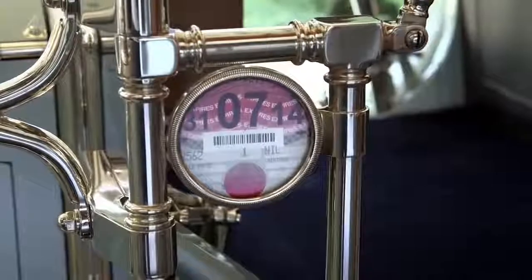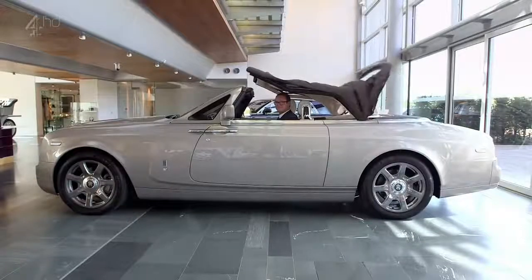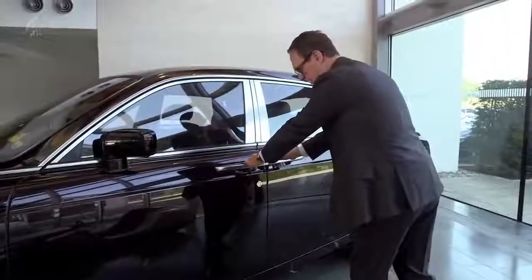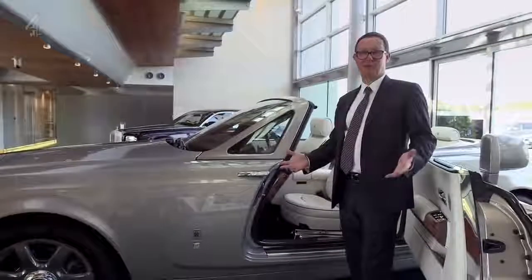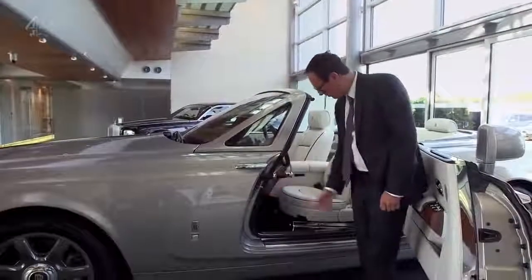The quality of the seats, the riding comfort, the reliability, the engine. This is just fantastic. As head of marketing, Mark Milau's job is to make sure the world loves Rolls-Royce as much as he does. First, when you come to the car, you touch a full solid metal door handle, and then you open it. It's just a special occasion. Most of the people ask, where's the umbrella? Because everyone knows there's an umbrella hidden in every Rolls-Royce. Here in that car, it's just in the front wing.